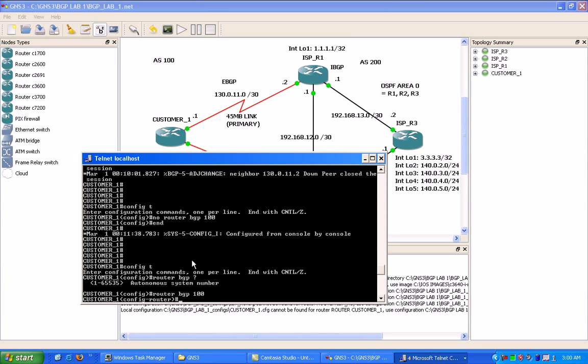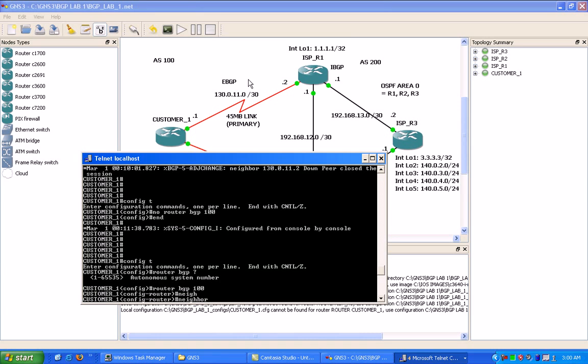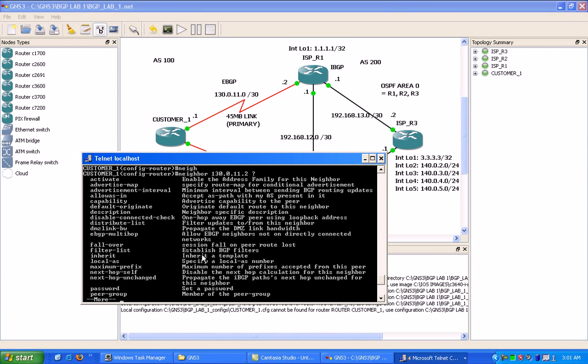So router BGP 100, then under here we're going to go ahead and peer with our top neighbor over the 45 meg, which would be neighbor, and then we put his IP address on the far side. After that, you're going to see you have a bunch of stuff you can put in here.